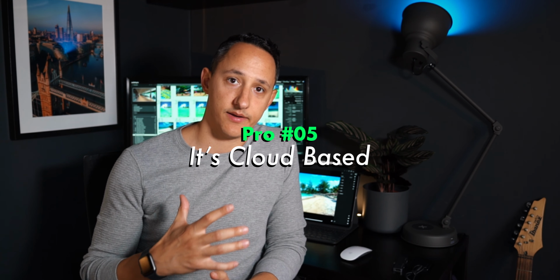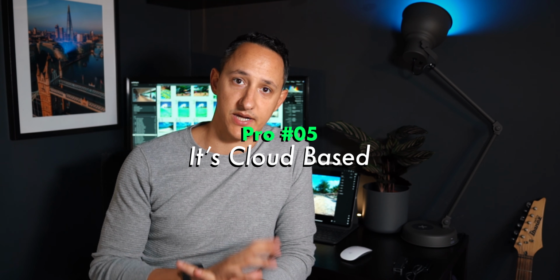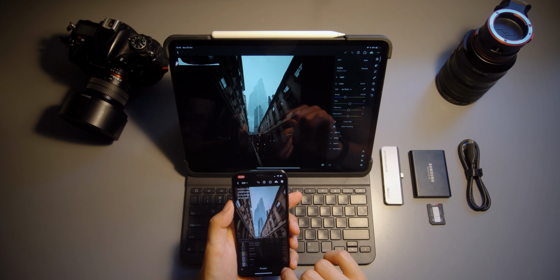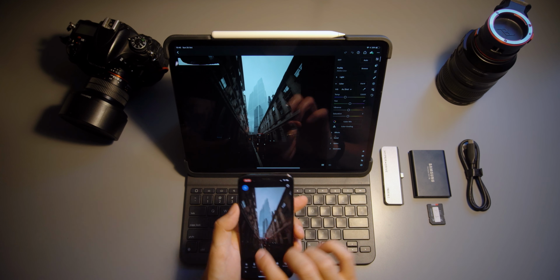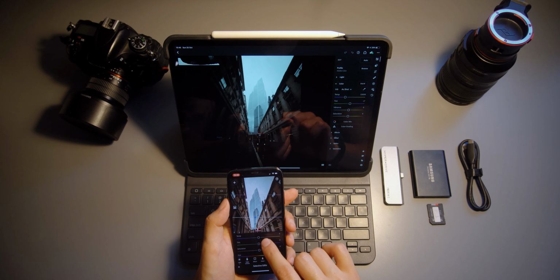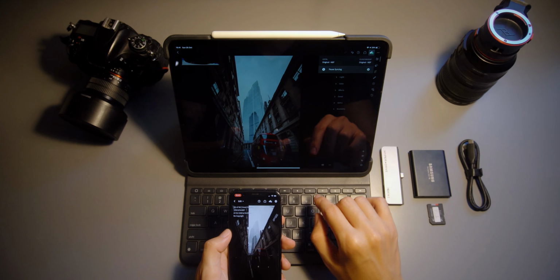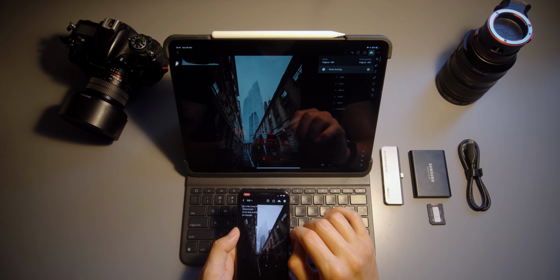And finally, Pro number 5, is that the entire iPad and Lightroom CC architecture is based on the fact that everything will be going into the cloud soon, if not already. And you can basically import your photos on one device and then continue editing on another. It's seamless, it's fun, it's fast, and once you've imported your photos and those photos are synced in the cloud, you can't lose them unless you really screw up and you delete from everything.